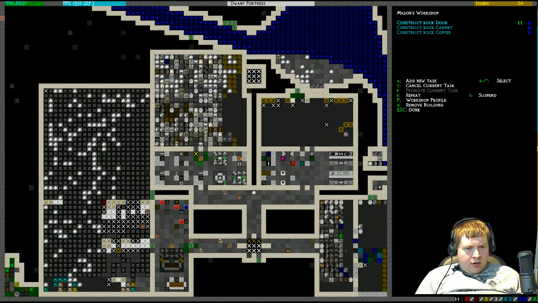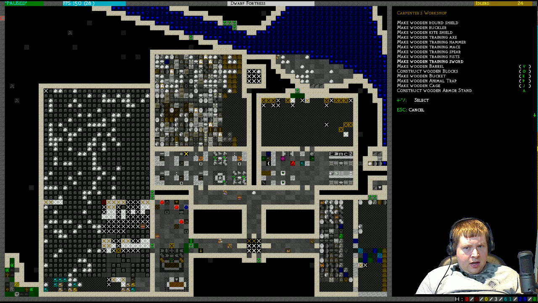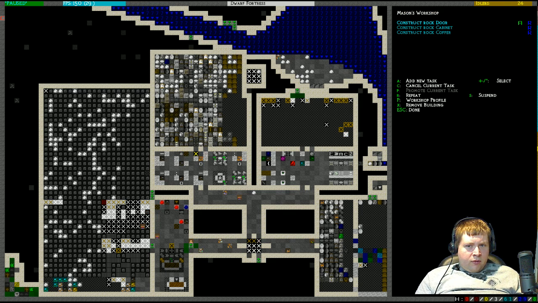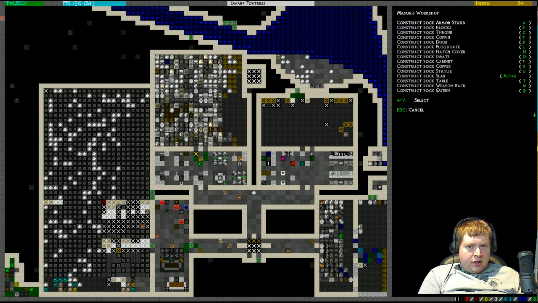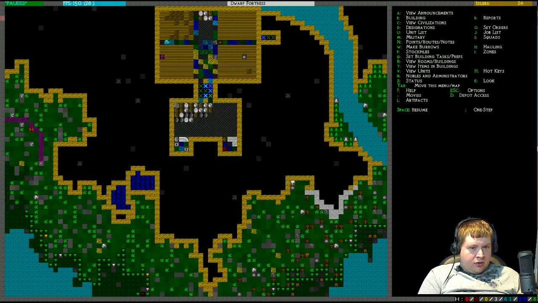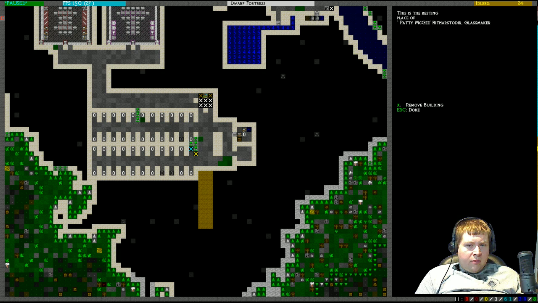Alright, let me go down here for a second. I don't really care if it's made out of wood right now. But I do need coffins as well. I need a lot of coffins. Alright, speaking of coffins, let's go up here and check on my graveyard. Make sure every single one of these is, yep, used for burial.